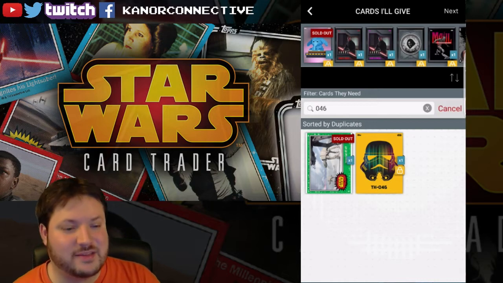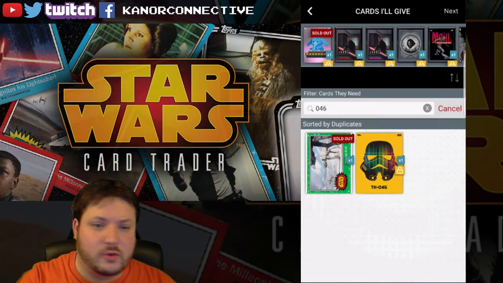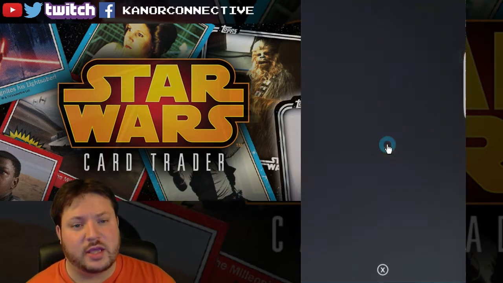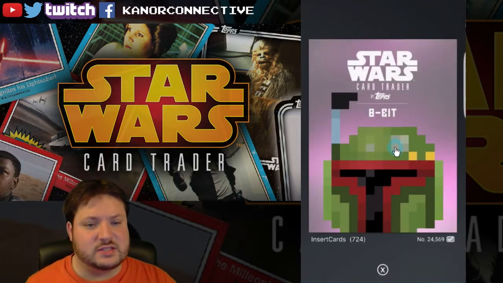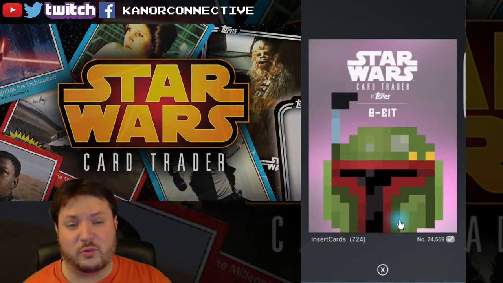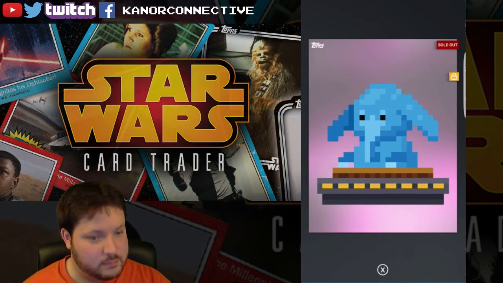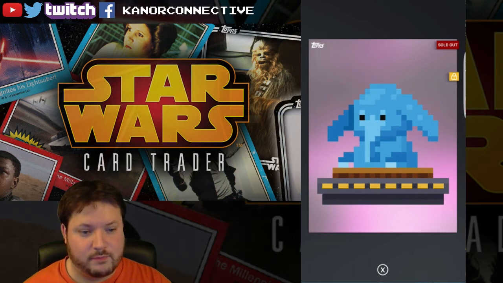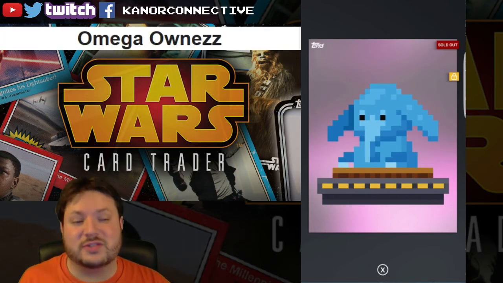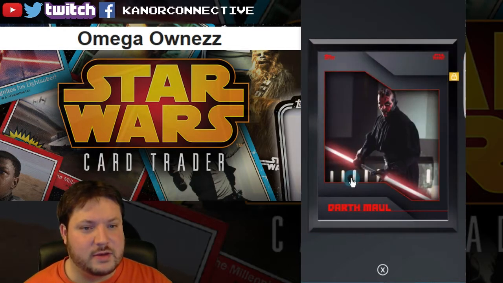Okay, so the last giveaway, we did have 10 cards to give away. So I'm going to go ahead and bring up the winners for those here real quick. The first card we had up, again, was part of the 8-bit set. This is the Max Rebo purple edition, or purple variant. Only a 724, so it is pretty rare. So the winner for this card is... well, there we go. Omega Owns. Congratulations to you.